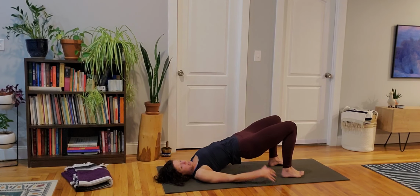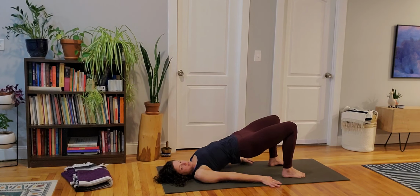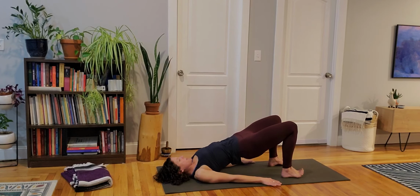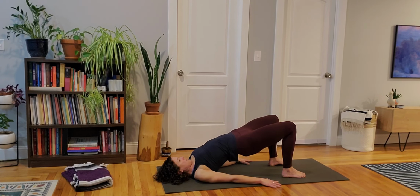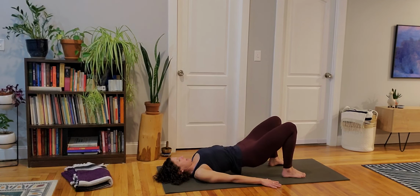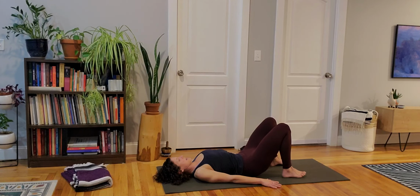Good, take a few moments here. Doesn't have to be your deepest, most back-bendy bridge of all time, just enough to help lengthen your abdominals, to lengthen the hip flexors. Take one more deep breath in. And exhale, roll your spine down.